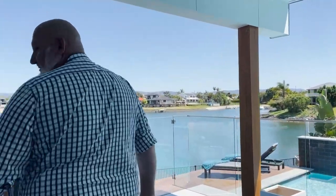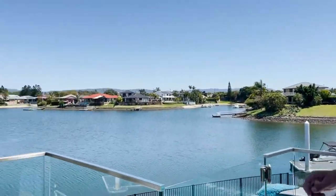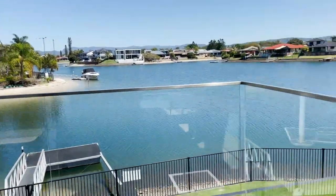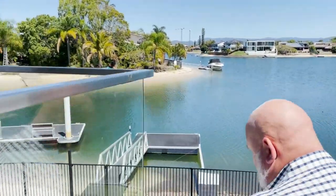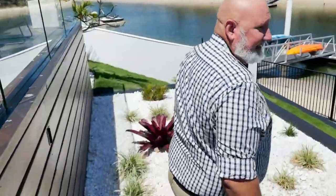It's such a beautiful day and we get a lot of these in Queensland. Look at this out here — the canal that backs onto your home. You've got a beautiful jetty with a hose reel, power, so you can just pull up, wash down your boat, charge up your battery, and have a fantastic day with the kids.